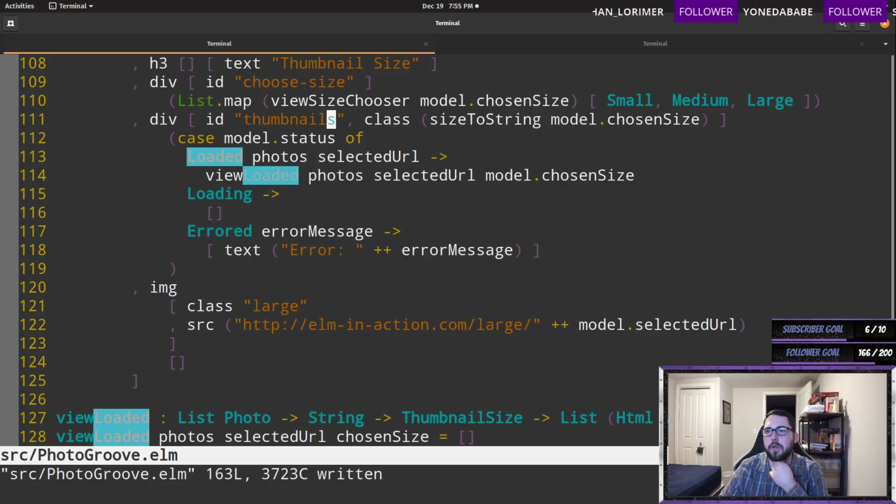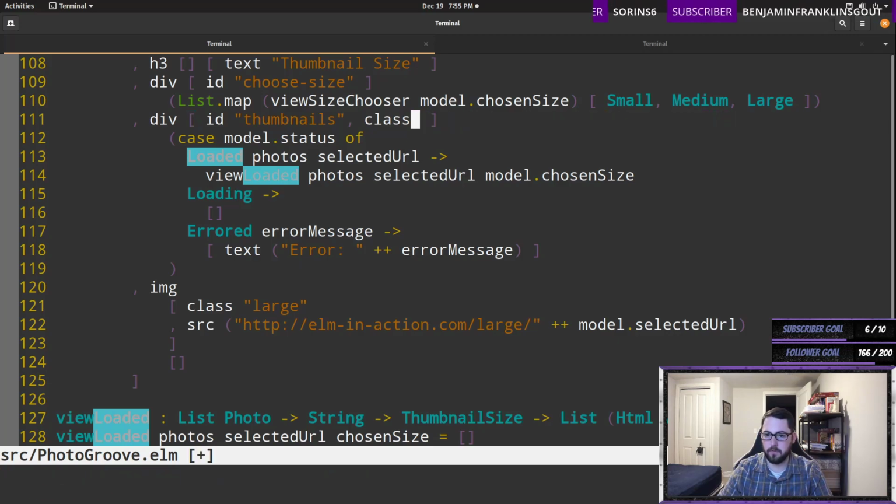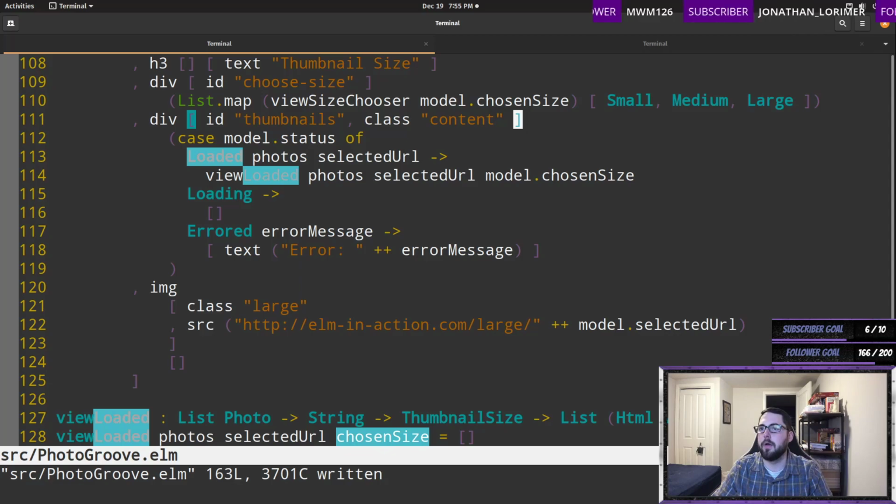This is in the book in a different div. It's just called class content. So I think what's going to happen is we're going to deal with this chosen size later. So let's do class content. And I think the chosen size will end up being rendered down here. Or well, the HTML for that will be rendered down here, and we'll deal with that class that was up here later. So we'll just call this class content for now. Okay.